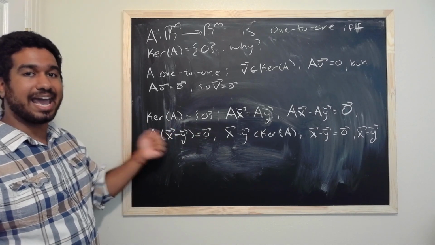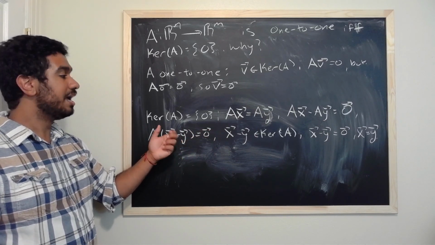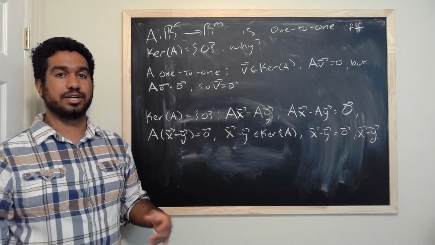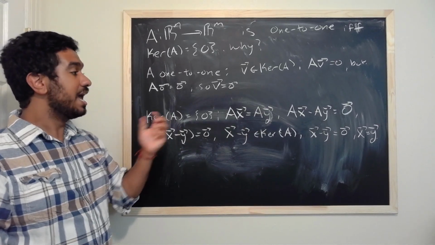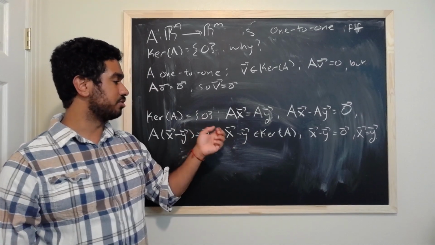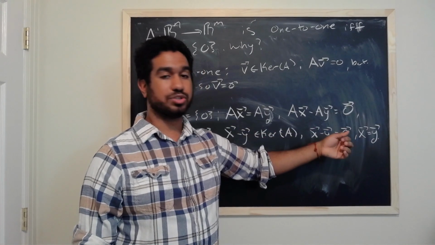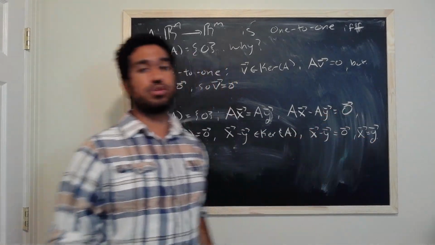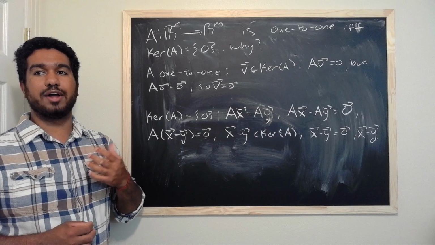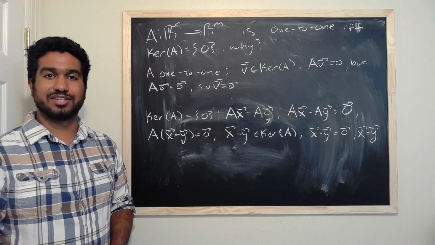Now I have the matrix A times something equals 0, which is to say that this input here is in the kernel of our matrix. So x minus y is in the kernel of our matrix. But going back, we said the kernel of the matrix can only be the zero vector. So for this vector subtraction, x minus y, to be within the kernel, we have to have that x minus y is equal to 0. In other words, x has to equal y. So this gives us how a function being one-to-one can be checked by seeing what vectors are within the kernel of our linear transformation.